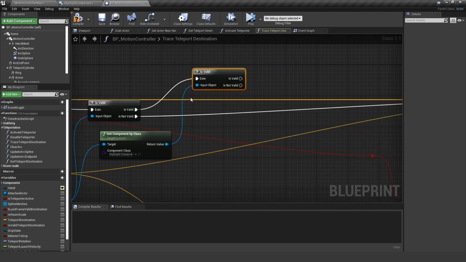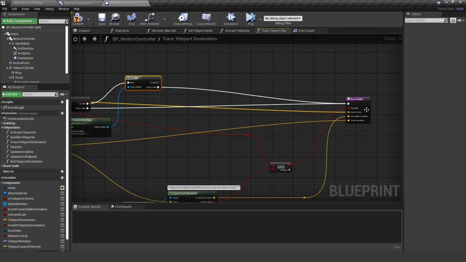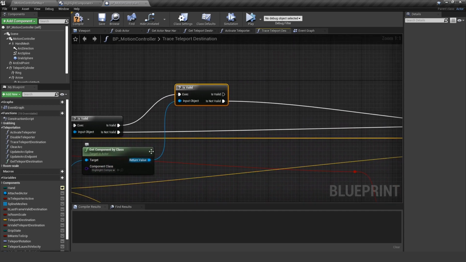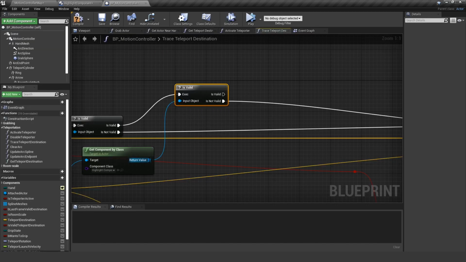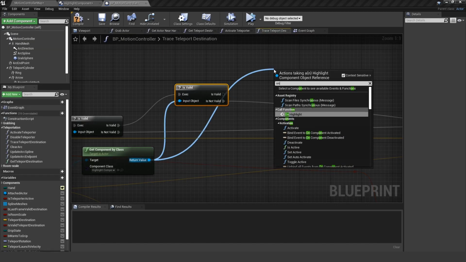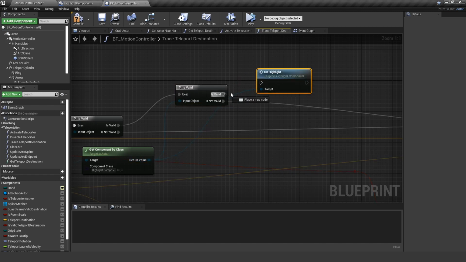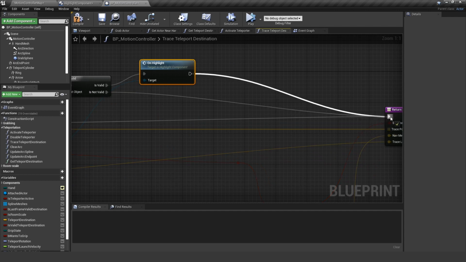And same thing here, if it's not valid, it's just a basic actor. So we can continue with our tracing. But if it's valid, we want to trigger the event we just created, so the on highlight event. And after we have triggered that, we can continue here.